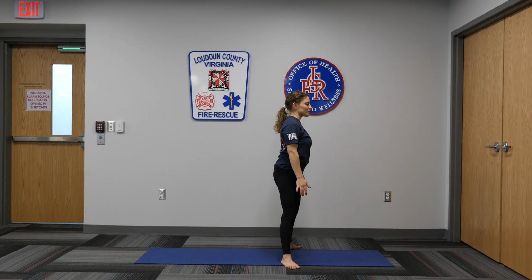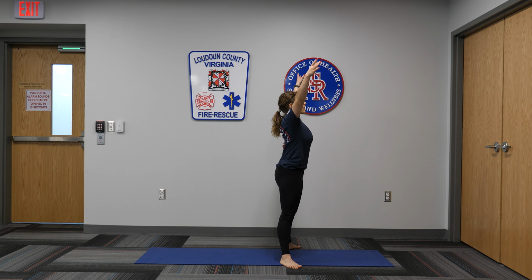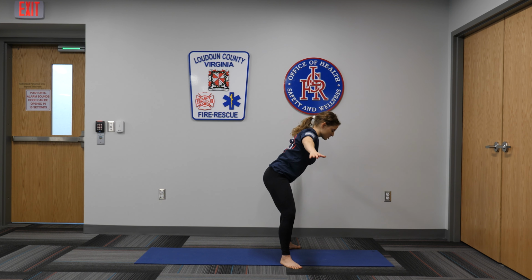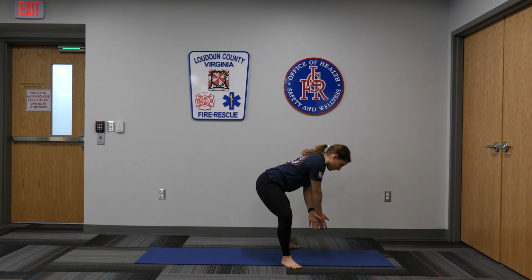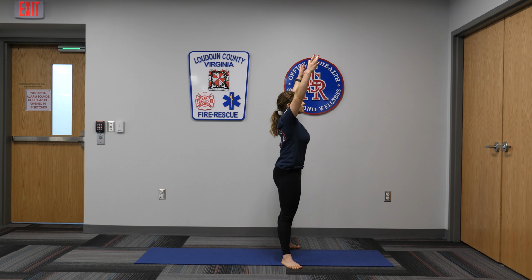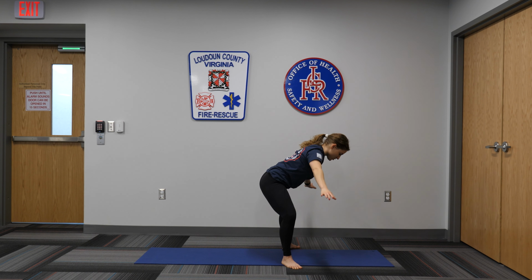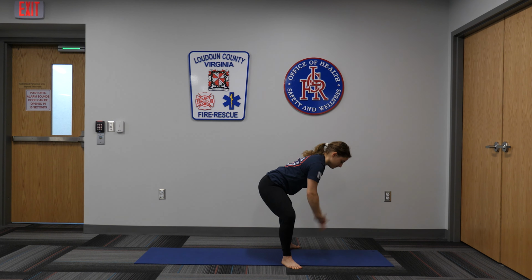From this, we're just going to transition to sunflowers, a little bit different. But as we inhale, we'll reach out and up. And exhaling, slight bend in the knee. And we're just going to start to hinge at our hips here. Down. Inhaling, we come up, pressing through those feet still, squeezing the glutes. Exhaling, we come down, bending, starting to warm up the hamstrings here.